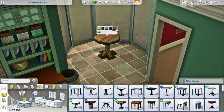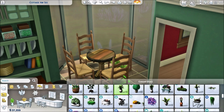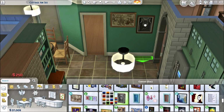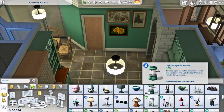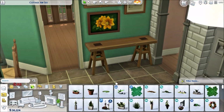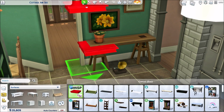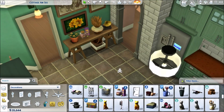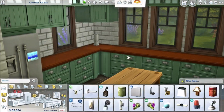But the downside to that is that I don't really give myself time to think about what I just did and maybe if I need to change something. But the cons of giving myself time away from the build is that I lose that cohesion and that consistency. Sometimes I do one room and it's totally different from another room because I took some time in between. But yeah, I really liked this table being here, but I think I remove it if I'm not mistaken. Let me look here.